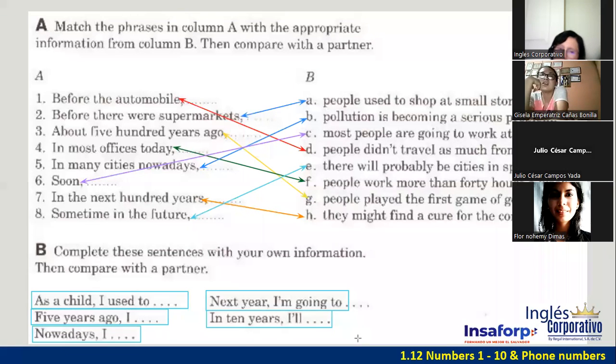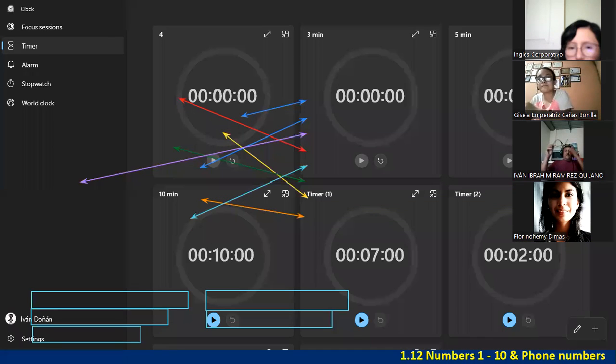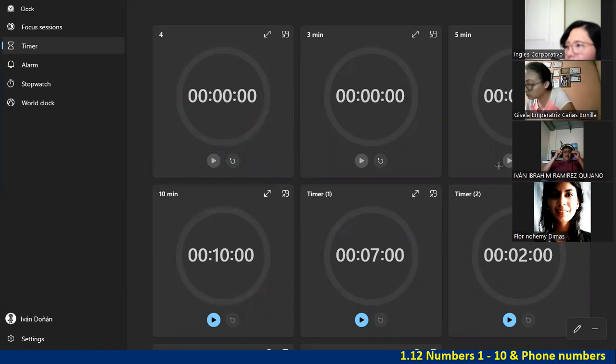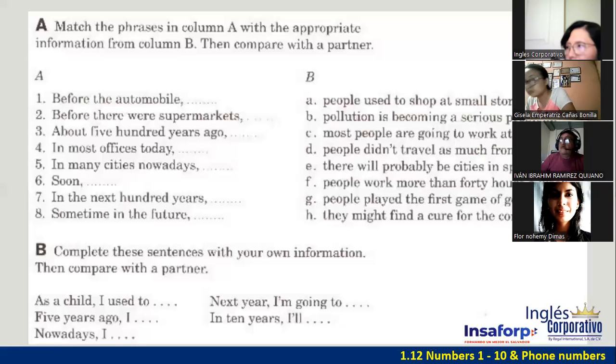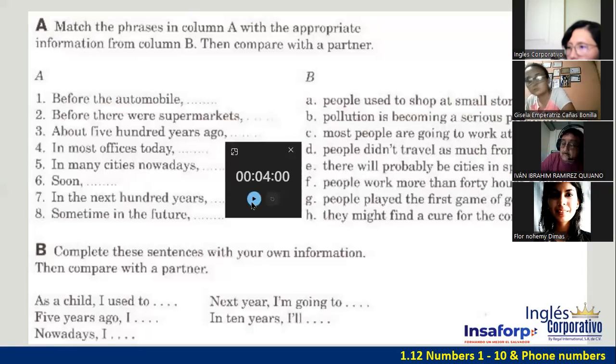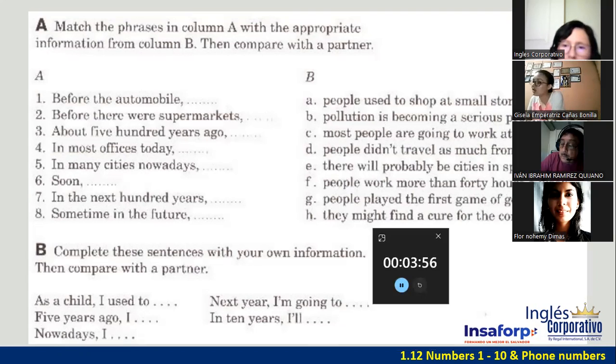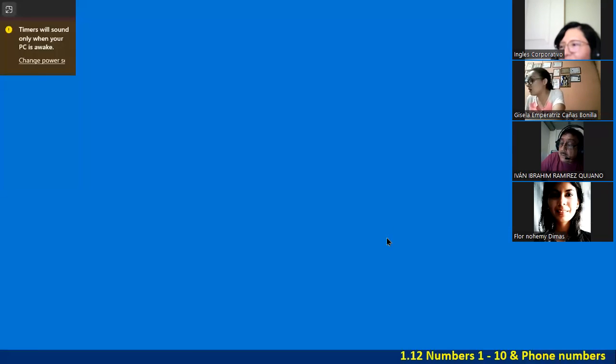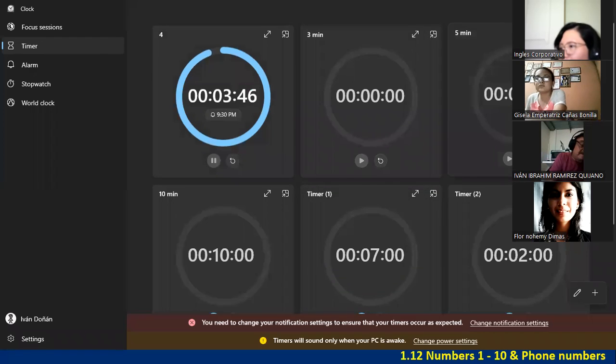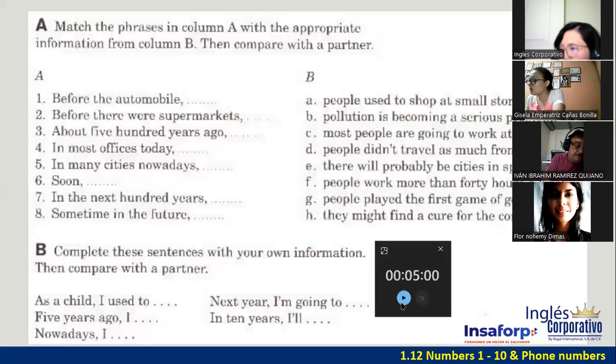Entonces, I will give you guys 4 minutes for you to prepare your sentences. Todos vamos a preparar nuestras oraciones, ¿verdad? Con la información que nos piden ahí, y vamos a compartir con los compañeros lo que ustedes han creado. Permítanme. Acá está. So guys, you have 4 minutes. Let me know when you finish. Avísame cuando termine, ¿ok? Aunque la verdad es que siento que 4 es bien poquito. Vaya, espérenme. I'm going to add 1 more minute. Voy a agregar 1 minuto más. 5 minutes. There you go. Ahí va.